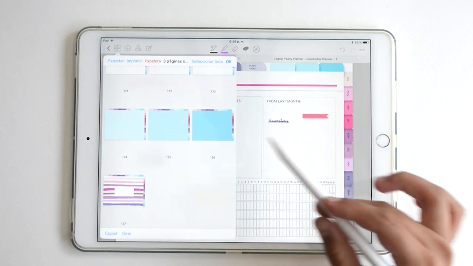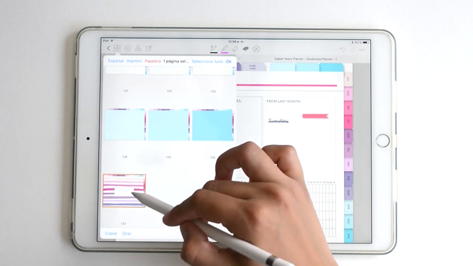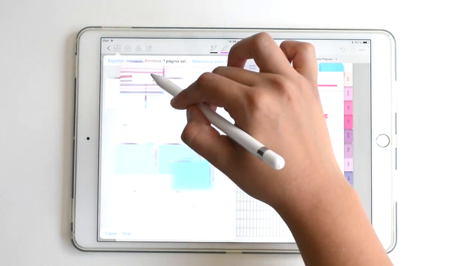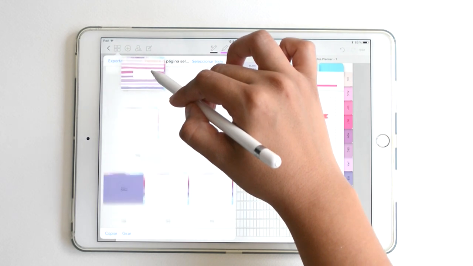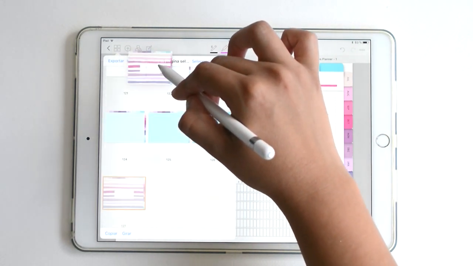Now they're gone. Now I want to use this one as my cover, so I'm gonna move it. I'm gonna press on it and move it until the beginning.